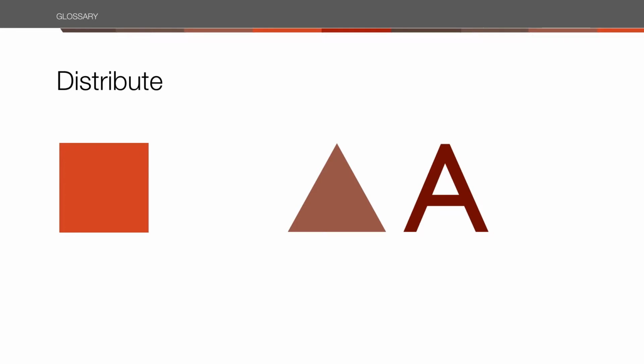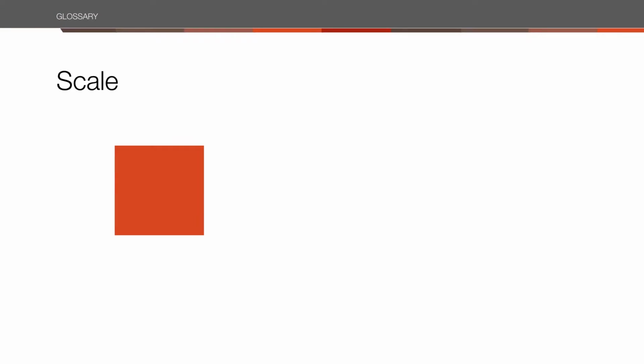Another term we use frequently in design is distribute. Let's say we have a series of items along a horizontal axis, but the distance between the items isn't equal, and we want that distance to be equal. What we look for then is a term called distribute, and you'll find that somewhere in your menu. You may have to go to the help menu, but distribution allows us to put things equidistantly along a given axis.